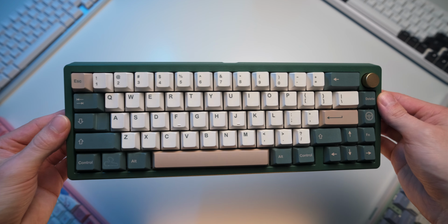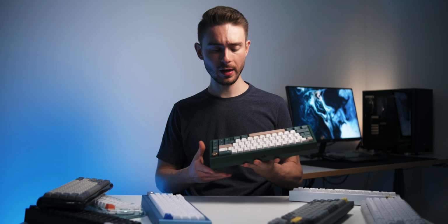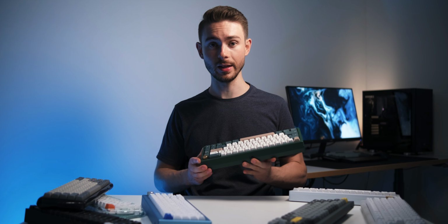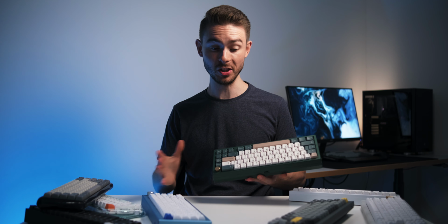This keyboard, however, is priced very competitively. It's the Zoom65 by Meletrix, and while this might sound a bit absurd to some people, with a price tag of $159 for the kit without switches and keycaps, this kind of shook up the keyboard market with its low price tag. Don't get me wrong though, a typical Zoom65 build will at least break the $200 barrier, so I really don't want to call it budget or even cheap. But you're really getting your money's worth with this one.